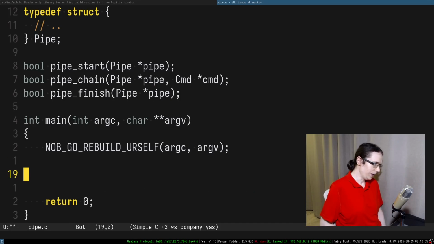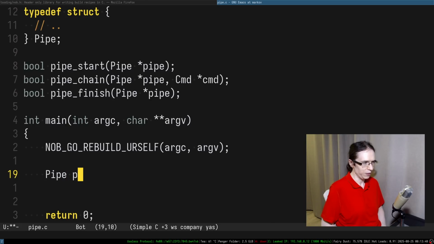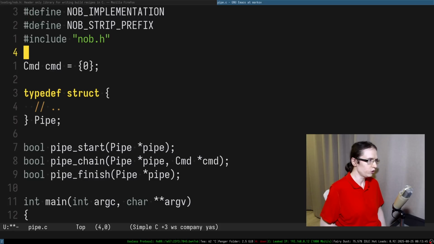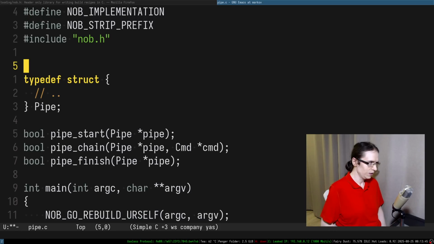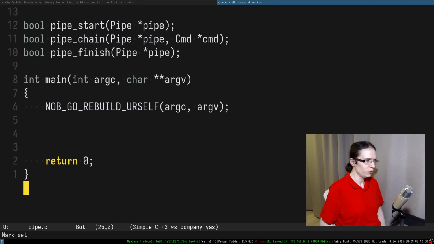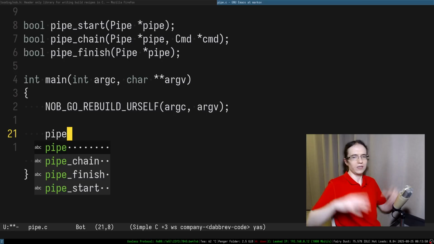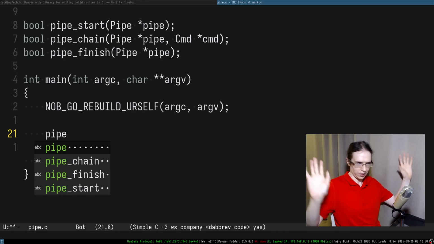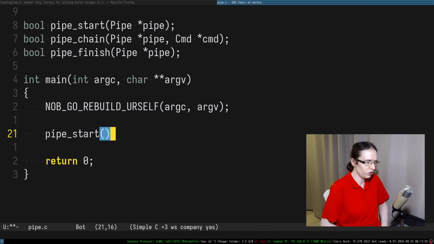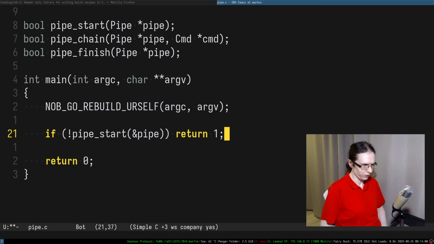So how can you develop it? You have a pipe, you allocate it on the stack, or maybe you can make it global. Let's actually make it global, similar to cmd, because we're going to be reusing this entire thing. And then I say, okay, I want to start constructing the pipe. So this is the start. And I say, okay, here is the pipe. Obviously it can fail, so I need to double check this entire thing. And if it fails, I return -1.